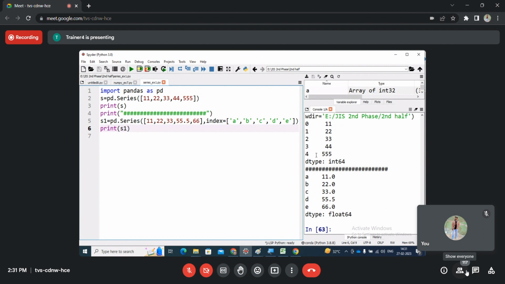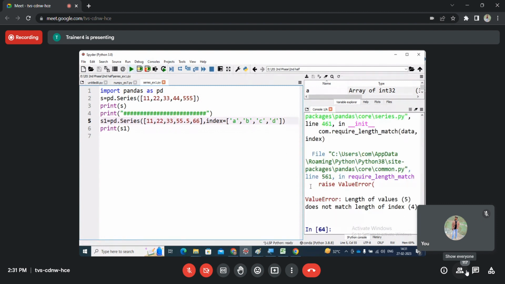We customize this. But remember one thing, when we customize the row indexes, the number of elements and the number of indexes should be matched. Maybe you pass 4 index values. At that time, if you execute the program, check the output. Length of values 5 does not match length of index.